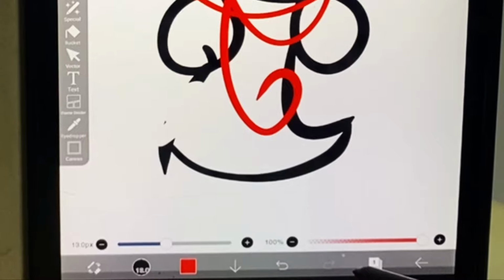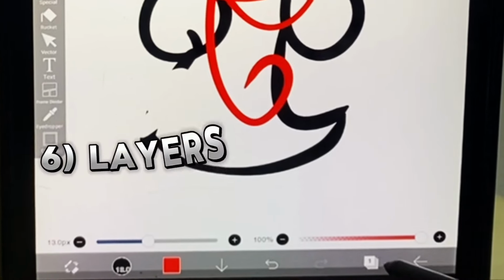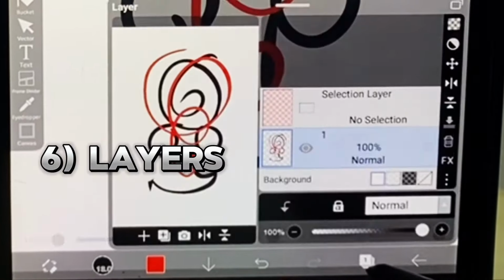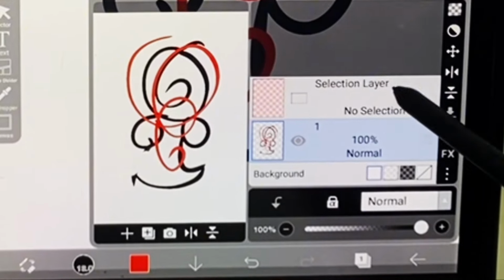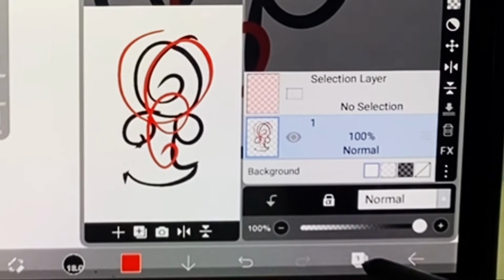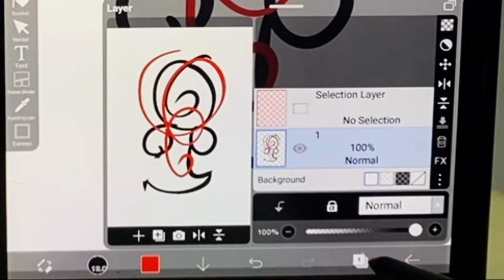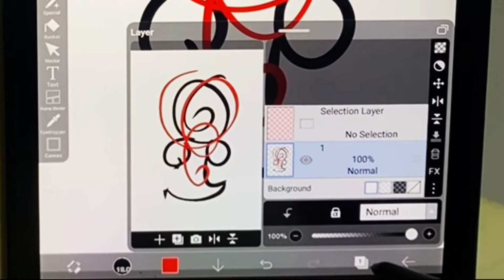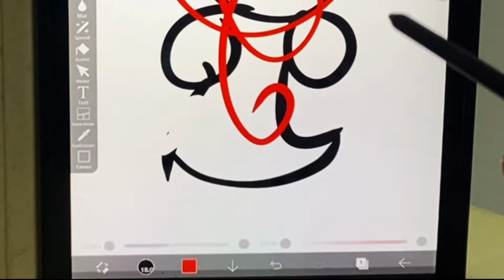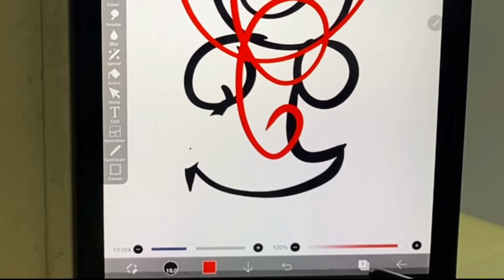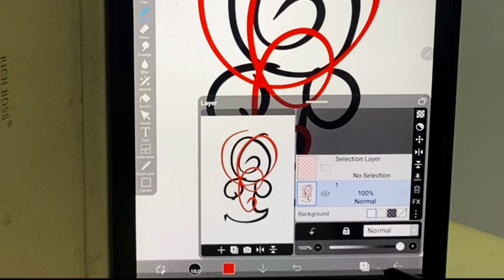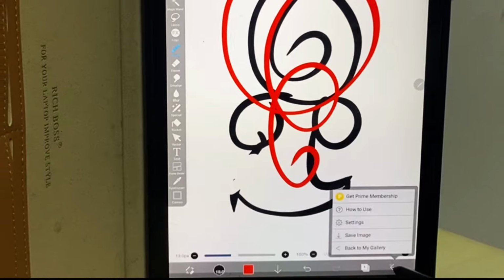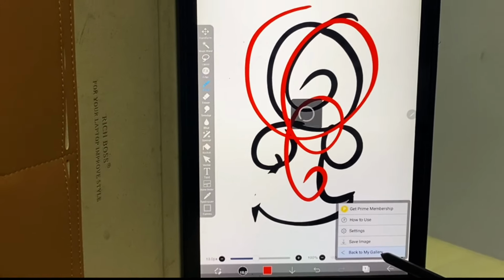The next thing we have here is the layers. This is the layers, as you can see. These layers help you to organize your work, your design, and to put everything in order. I'm going to show you how these layers work when we get into building designs. However, let me just give you an example now.